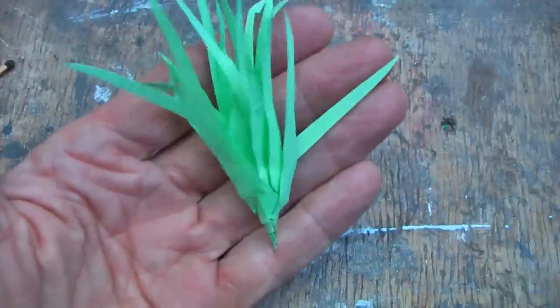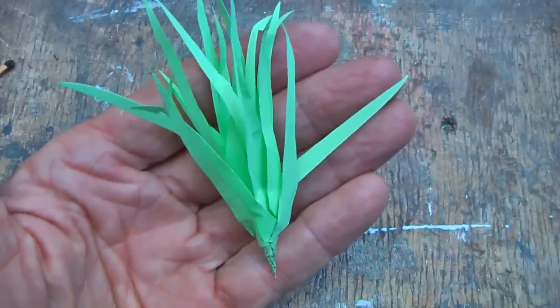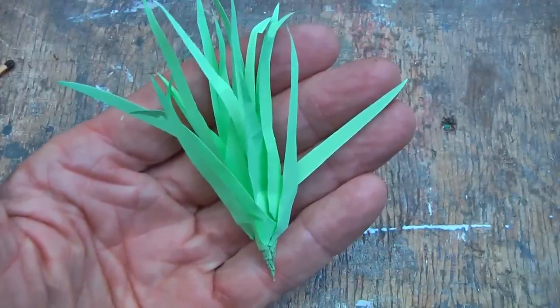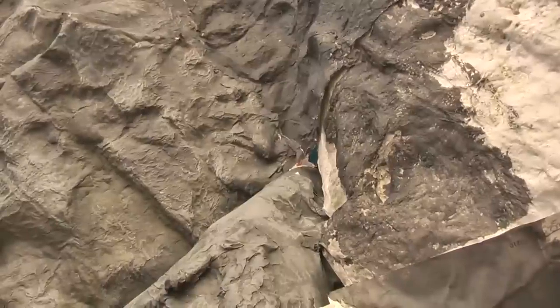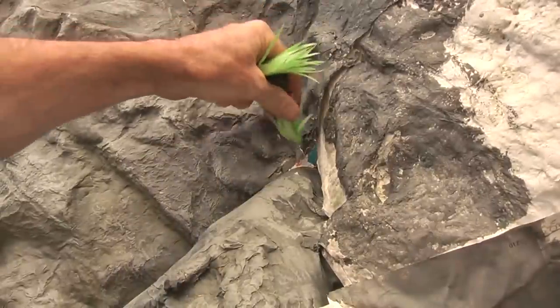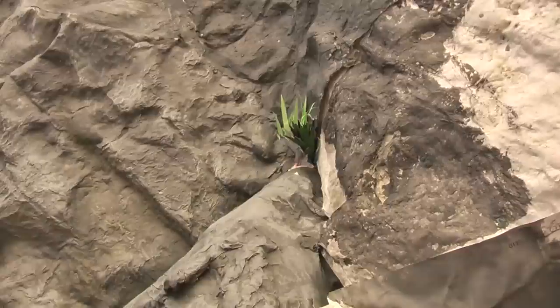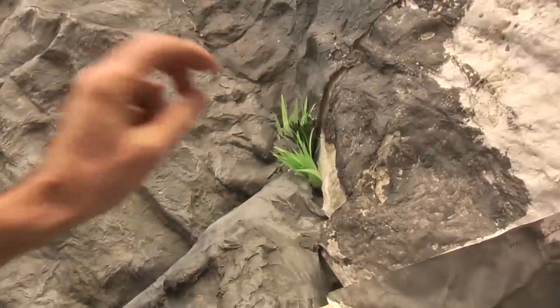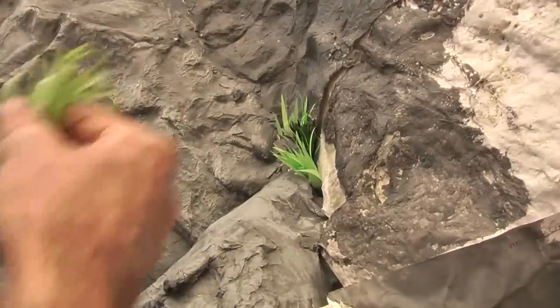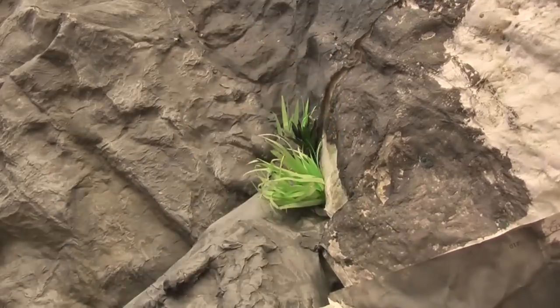And that's basically all there is to it. But now how you apply it to your scenery. There are times when you've got some rocks, you just need to plug some gaps, so you just poke them in there and you can get little tufts of grass between your rocks.